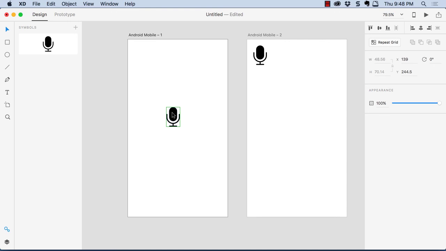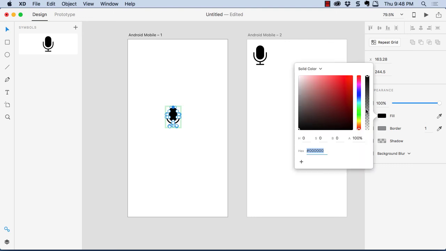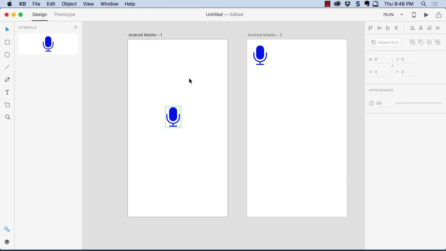Now, another one is this one. Let's just assume I've got this instance here, and I want to change the color. So I'm just going to come over to the fill color, and I'll pick a blue. And if I change it to blue, you notice not only do the instances turn blue, but the original symbol turns blue too. So you got to be aware of that one as well. So I guess the rule is don't color the instances because you're just going to change them on all your artboards. Now, if you need various sizes of it, then you're going to have to create individual symbols for each size.